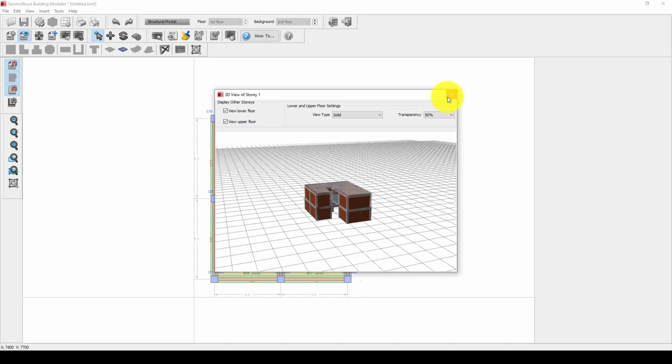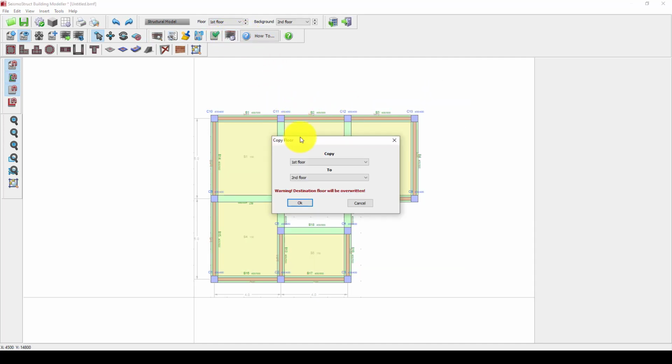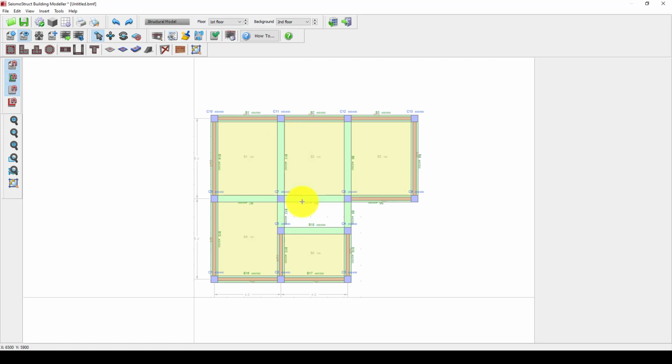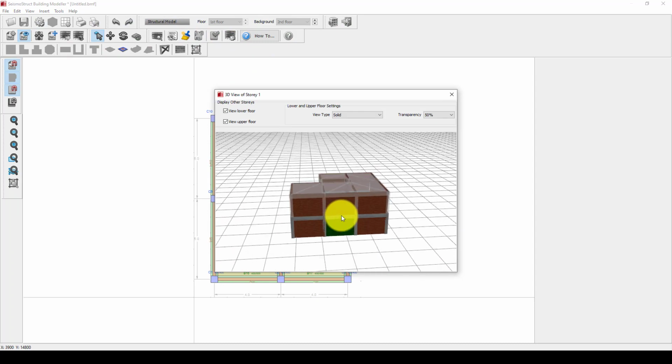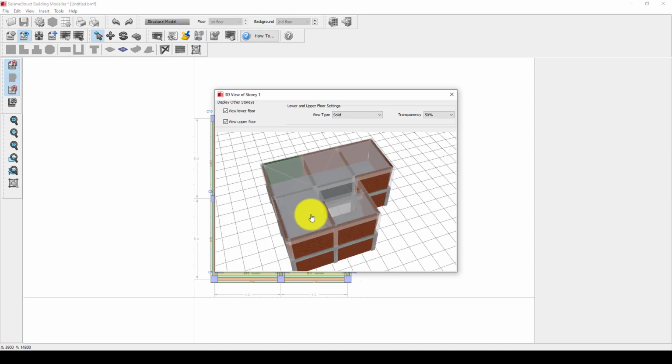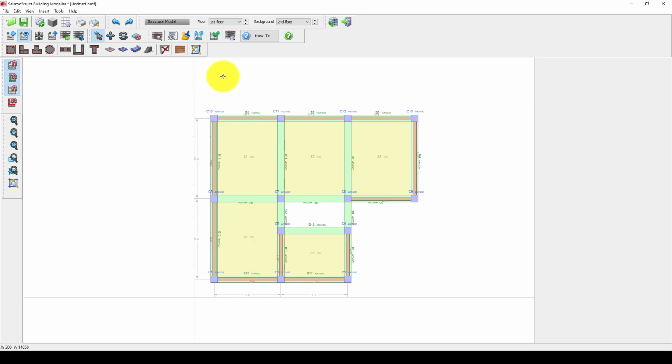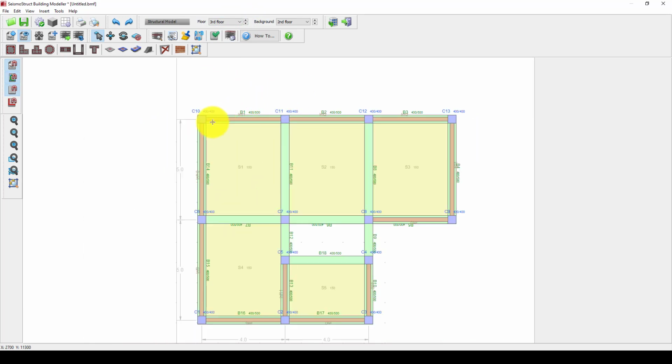Let me again use first floor to third floor, because those are the original stories. Why doesn't it work? Let me go to the third stories. The third stories also exist.